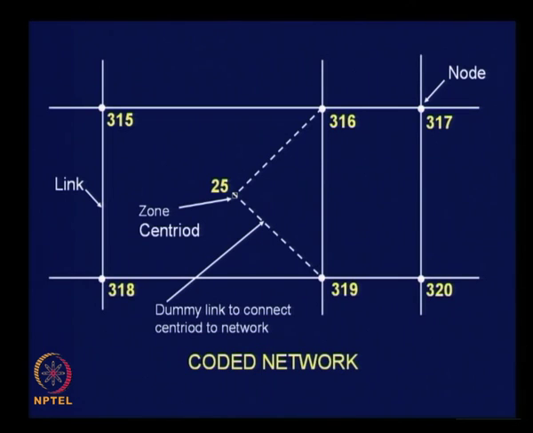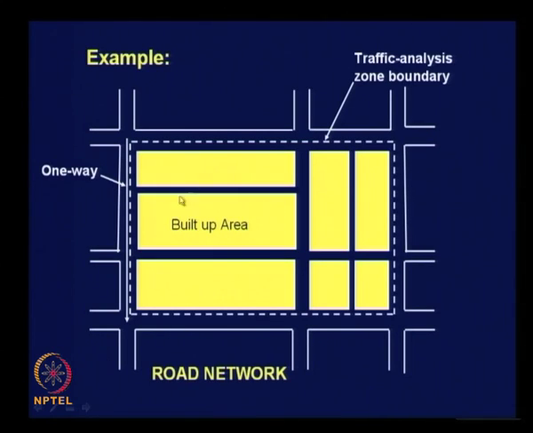And actually these trips may emanate from any part of the zone. There could be a set of trips from here and so on. Please note, we assume that all these trips together are emanating from only one point, and then we are just providing two links for connection to the main network. This implies that the travel time along this dummy link is a representative travel time experienced by the users of all the minor roads within the zone.